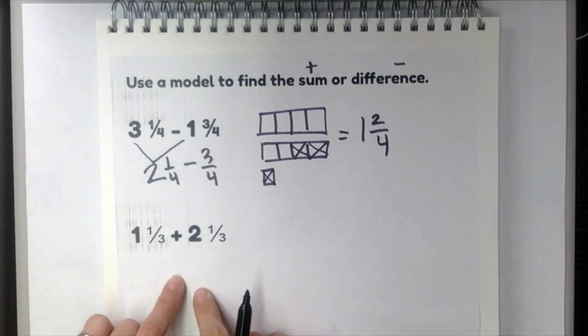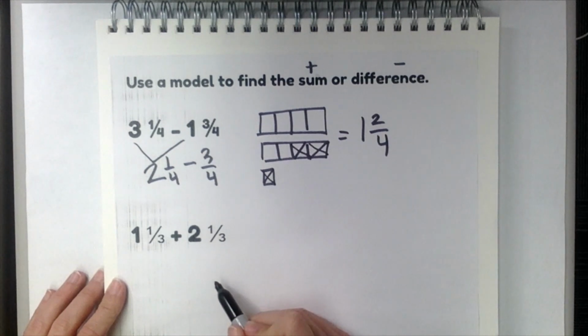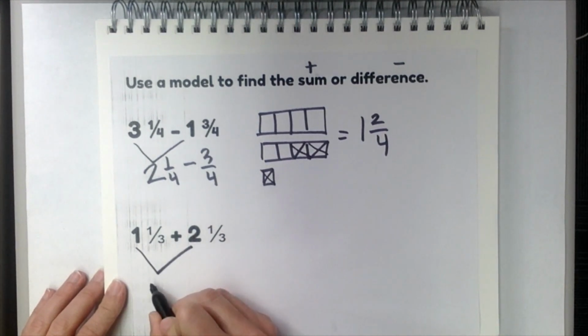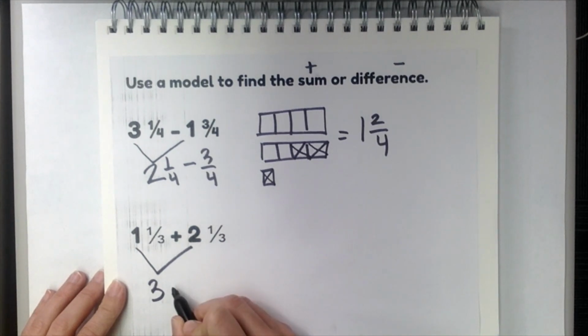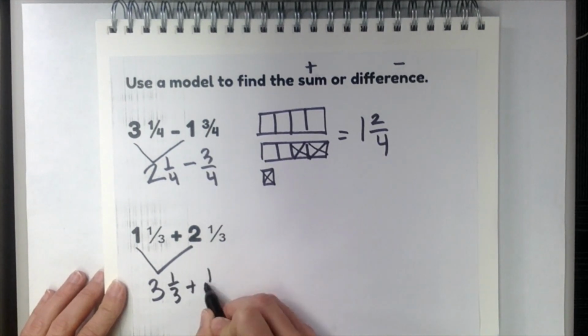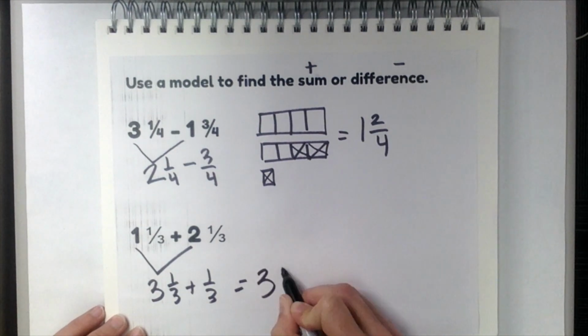Okay, let's do some addition. 1 1/3 plus 2 1/3. Okay, 1 plus 2 wholes is 3, and 1/3 plus 1/3 is equal to 3 2/3.